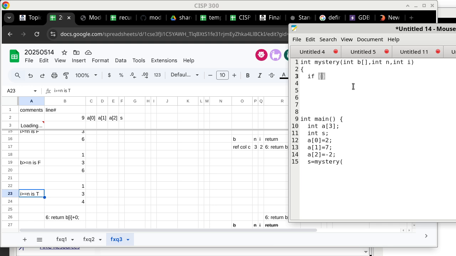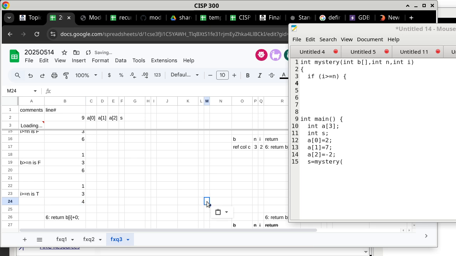Whatever comments specify, right? Because that's the convention: whatever the condition is specified, we repeat that in the trace in the comments column so that we know what is true and what is false. Okay, all right, cool. So we can see that line 4 is right here. That means we probably have an open brace right here, and then we move on to line 4.